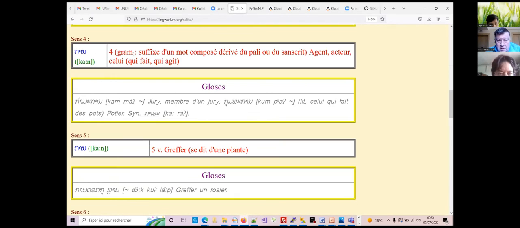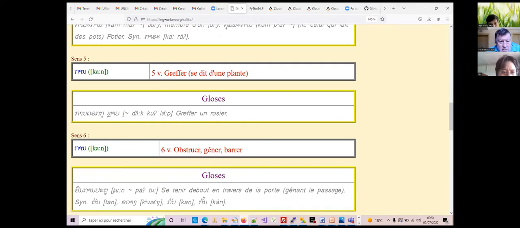It can be a suffix deriving from Pali and Sanskrit for agent, people who are doing things, and it might have the sense of graft. I don't know how to say it in English.